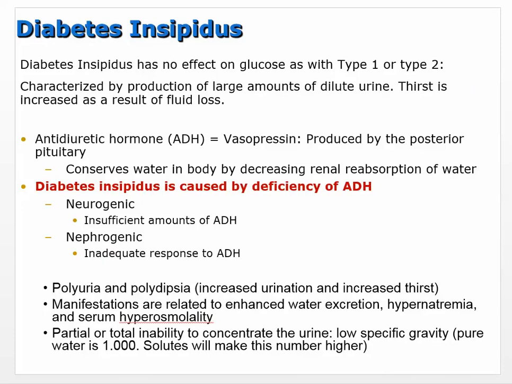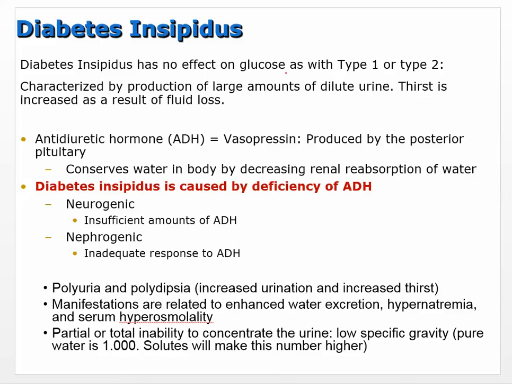Well, there's another disease called diabetes insipidus. Now, it's not associated with blood glucose levels at all. It just has the commonality that, just like with diabetes mellitus, type 1 or type 2, you have an increase in thirst and you have an increase in urine volume. Okay, so you produce more urine, which makes you thirsty. Just in the case of diabetes insipidus, you don't find glucose in the urine.